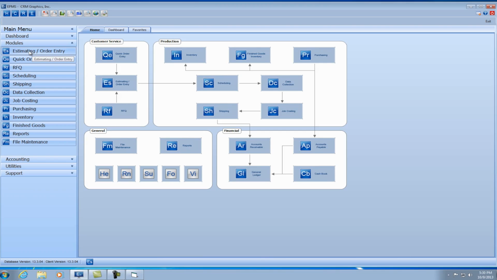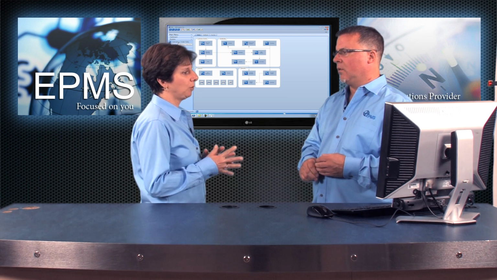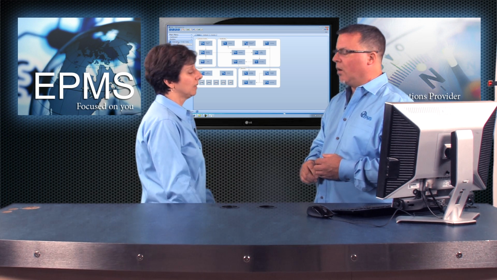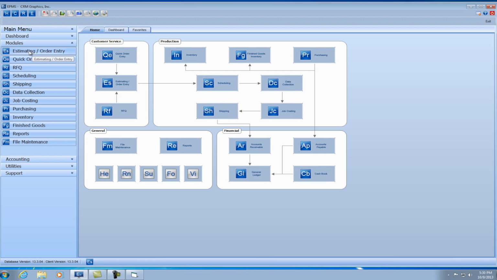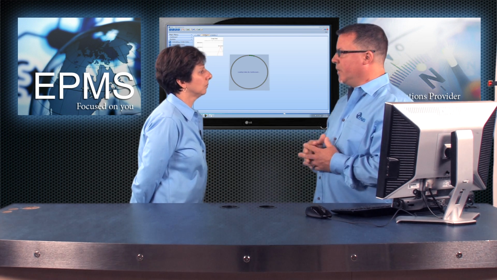Yeah. Okay. Any questions about the home screen? No, I think that explains it. How about taking a look at a couple new tabs now we have on this, the first one being the dashboard tab. Can we take a look at that? Sure. So the dashboard section, I'm going to click on the tab and open it up, and while it loads, we'll talk about the dashboard a little bit.